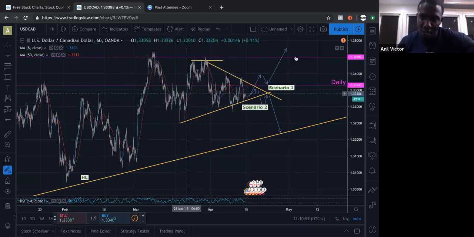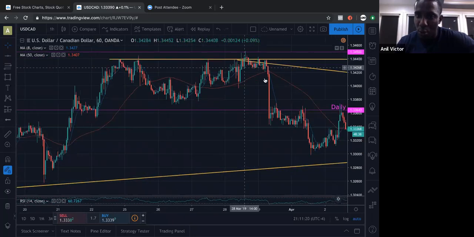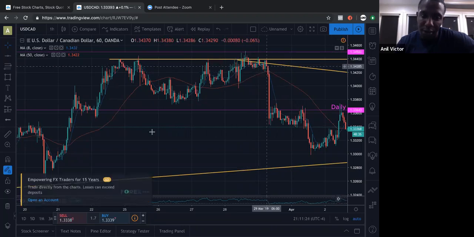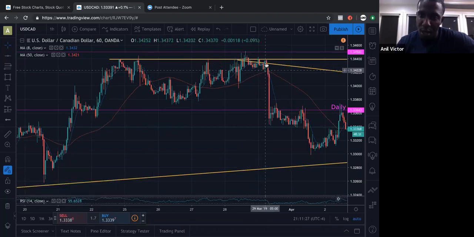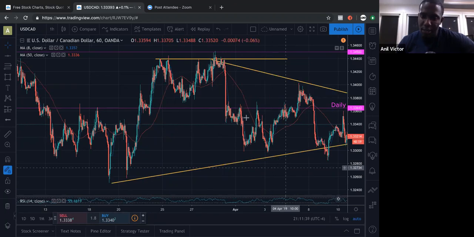Marking at these levels, if I was just marking quarterly theory levels, we would have seen this double top back at the end of March. We could have easily taken that. Now, sure, a lot of you guys took this trade because you saw the double top right here, but guess what? Price respected this quarter area with the wick, and then we had this bearish variation pattern, which is basically one bullish candle followed by 2 to 3 red candles to let us know that the momentum's to the downside. And you could have eaten 120, 200 pips on the downside.